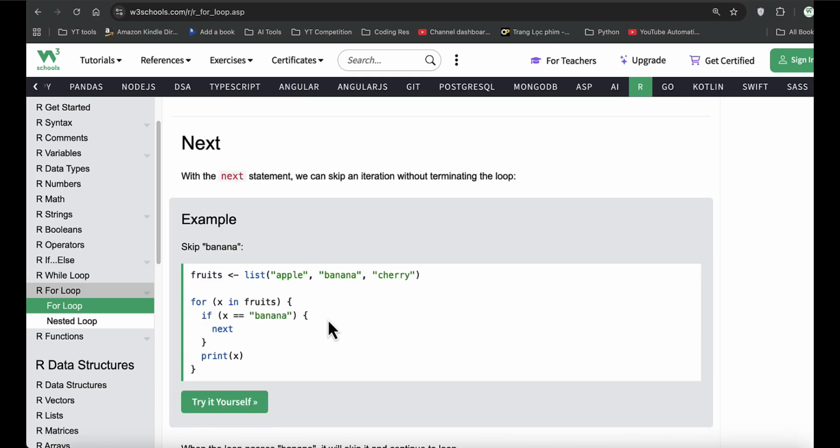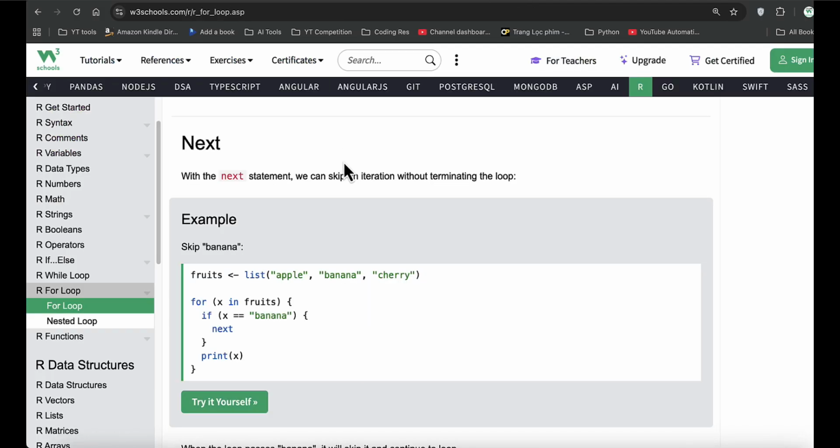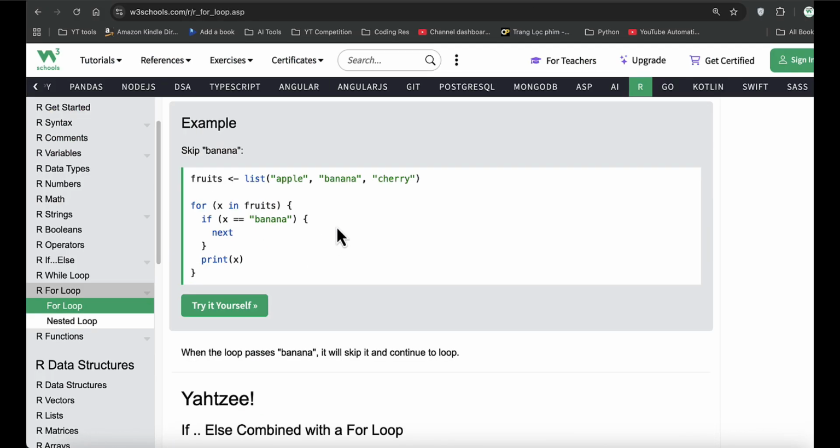Similarly, the next statement is also there. It skips a beat. So if you want to print a statement, see, banana is not printed because we are saying, hey, loop through these fruits. If you find a banana, just skip it. I don't want to see the banana as an output. So if you want to skip certain words from your selection or from your sequence, this is one way of doing it. That prints all items except banana, or there can be many other items as well, depending on what you want to do. So next will skip an item, but it will continue the loop. The break will stop the execution flow and end the loop completely.